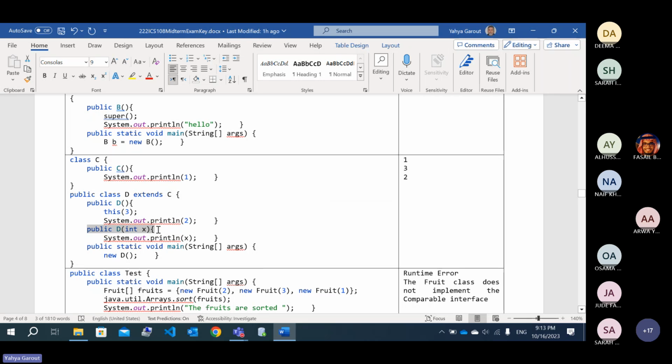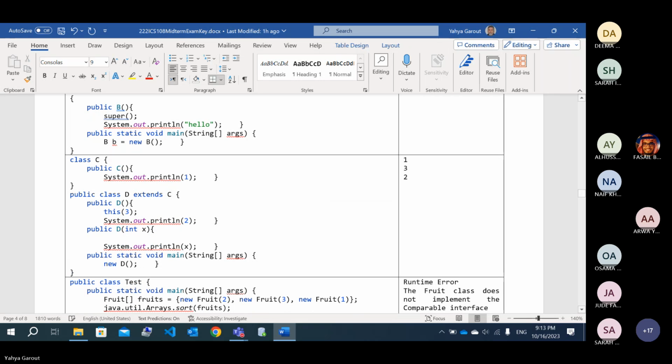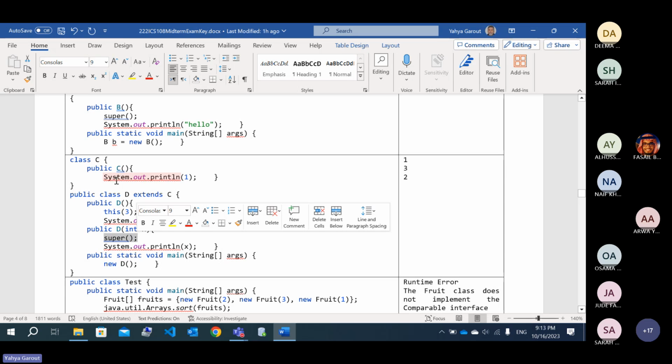But before that, what do I have? There is an implicit super here. Super here will take me where? To C. So what do I print? 1. So 1 is printed. Then you print x, which is 3.